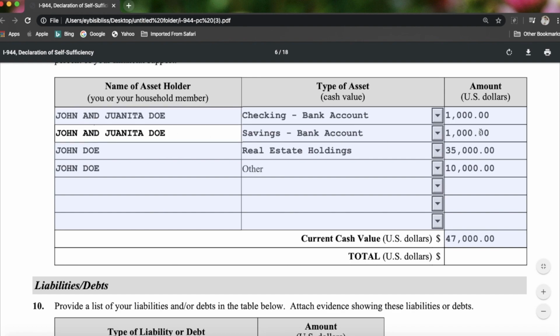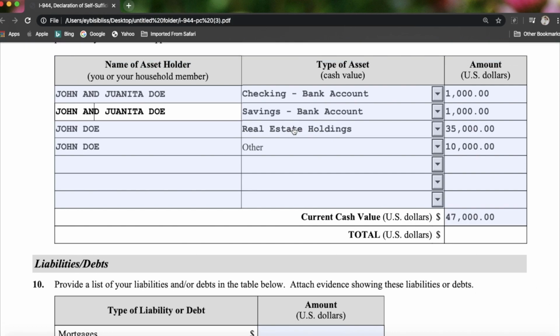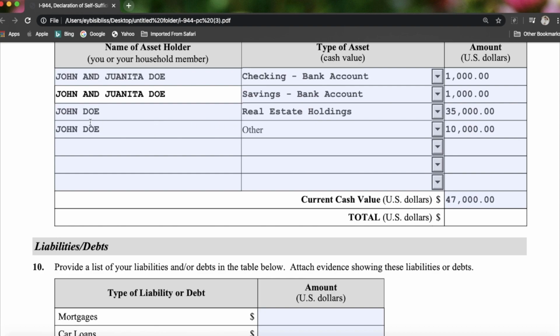And John Doe has real estate holdings, since he owns a house, and the market value of the house is 35,000, you have to put it here. So this part here, other, is a car.